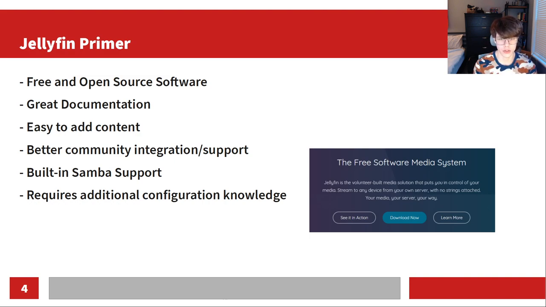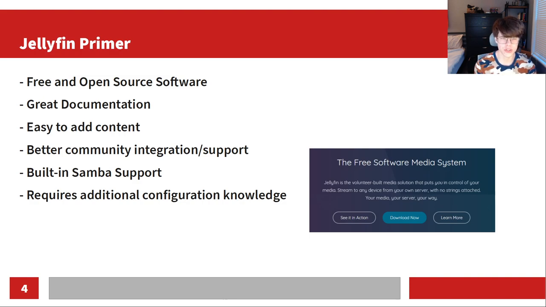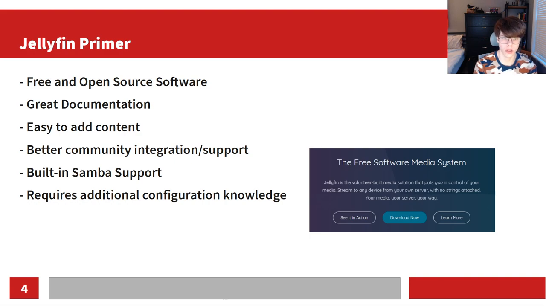Jellyfin has built-in Samba support as well. If you create a Jellyfin instance on your local network, it will also create a Samba share you can access over SMB or using Samba with Linux to see your media files and edit them without needing FileZilla, WinSCP, or whatever FTP client you use. It does require some additional configuration and knowledge — Jellyfin runs by default on port 8096, where Plex runs on port 32400. With Plex you pretty much just open the port and let Plex hook in, whereas with Jellyfin you have to manage that yourself. I personally run it off a domain name using a reverse proxy to take port 8096 and put it on port 443 under a subdomain.